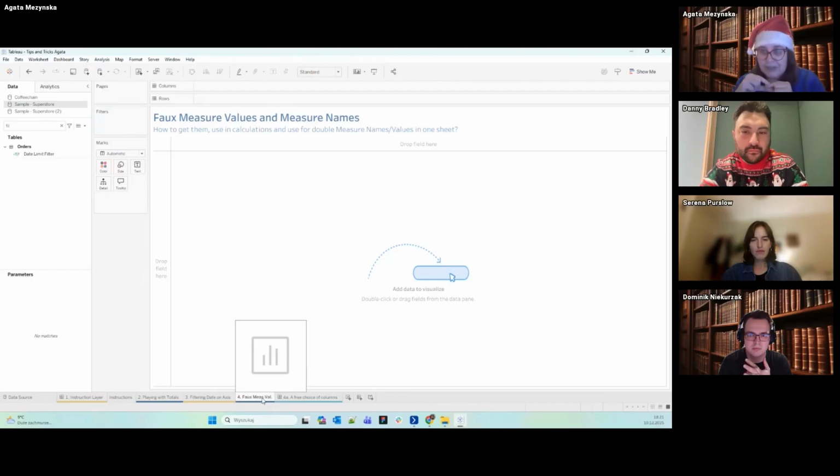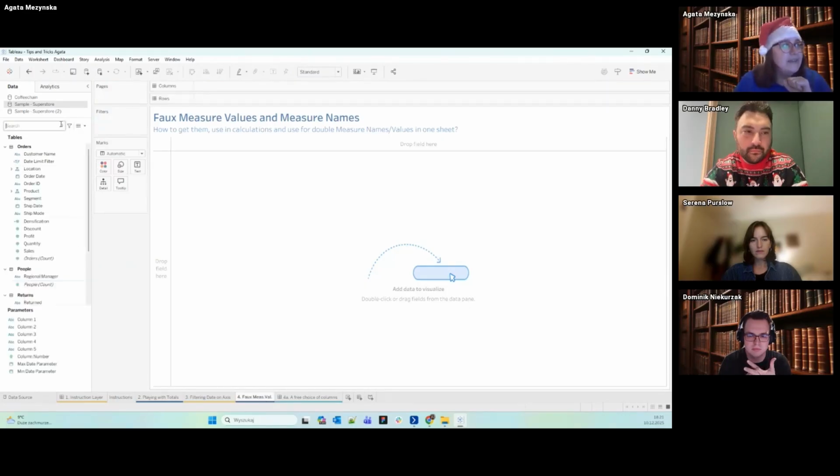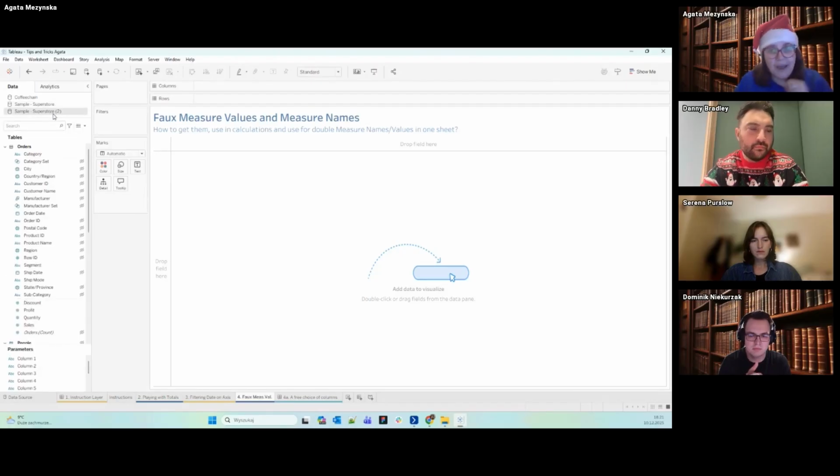Besides that, you cannot have double measure names and measure values in your calculations. And actually, you can do that. For that, you have to play a little with your data. Okay, it could be done without an additional table, but it would be worse for performance reasons.